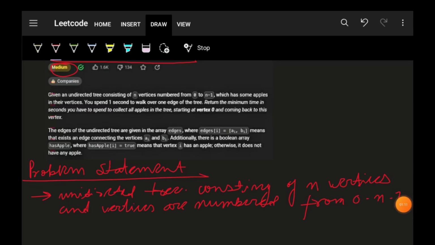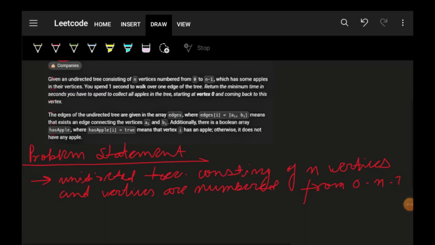Some of the vertices have apples in them. You spend 1 second to walk over one edge of the tree. Return the minimum time in seconds you need to spend to collect all the apples in the tree, starting at vertex 0 and coming back to the vertex.